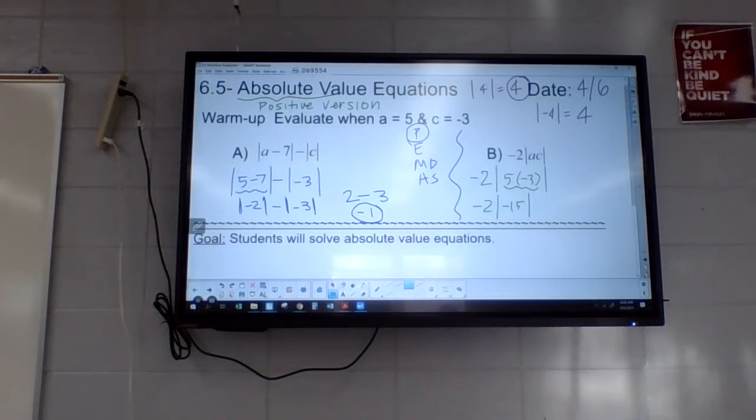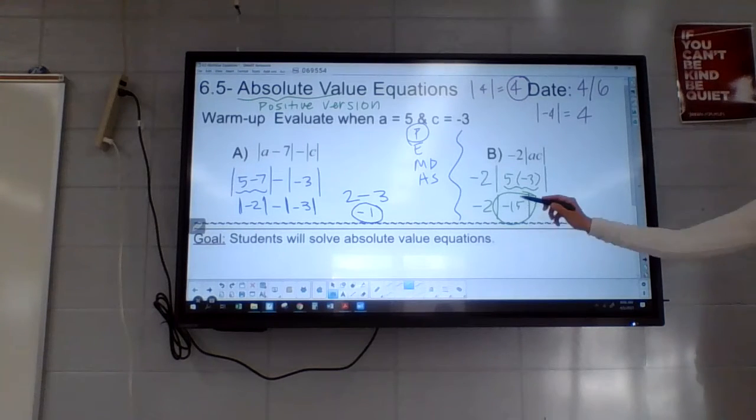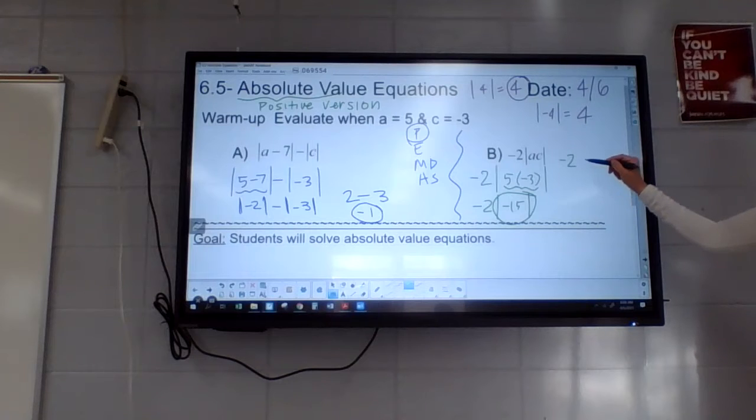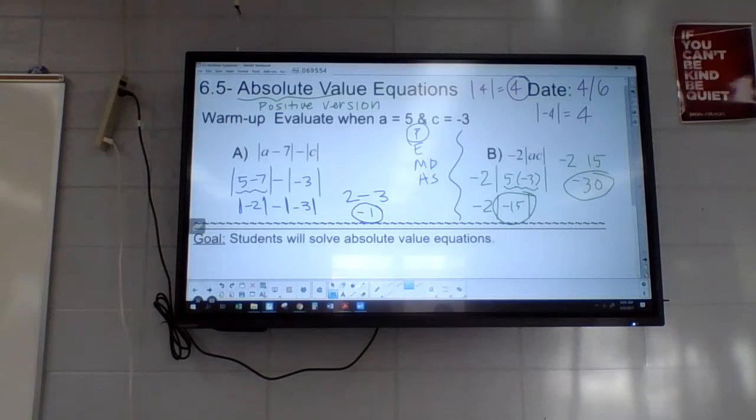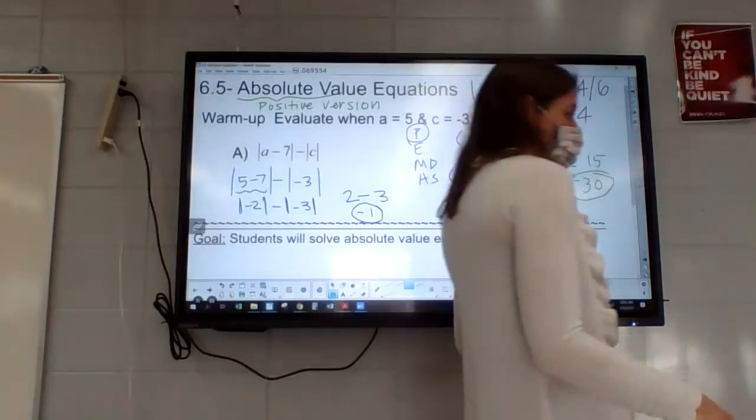Now, I have to do what's inside the absolute value. I know you might want to distribute, but I can take the absolute value of -15. The absolute value of -15 is 15. And then I have to multiply that by -2. So this actually ends up being a -30, because the -2 is the last thing to happen. You're going to take the absolute value before you do anything on the outside of it. So if you had a +30, totally understandable, but it ends up being the negative.